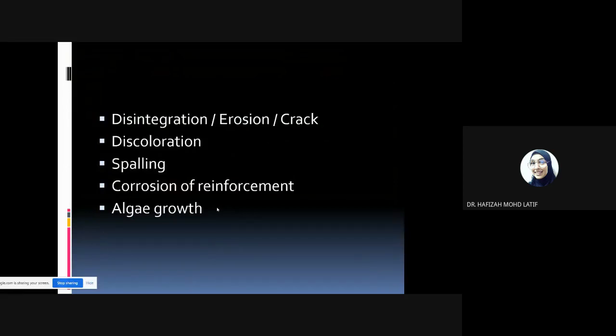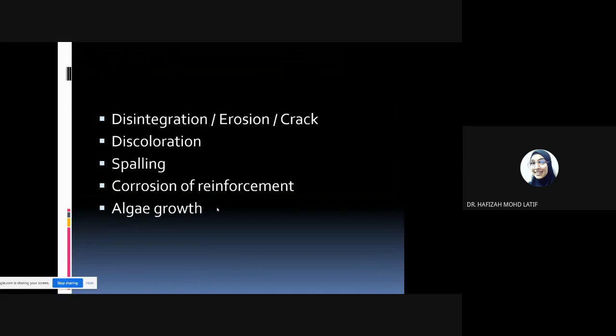Even if it's too hot, you cannot just expose the concrete to a very hot sun, because then it shrinks really fast. The water evaporates, and the shrinkage rate will happen really fast, and it can cause cracks. So heavy rain is not allowed, too hot is also not allowed. So if it's too hot, you may need to cover your concrete area with a wet blanket, okay, or you need to spray the surface quite frequently.